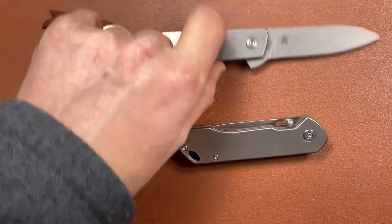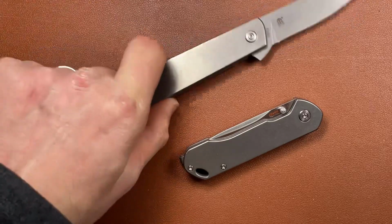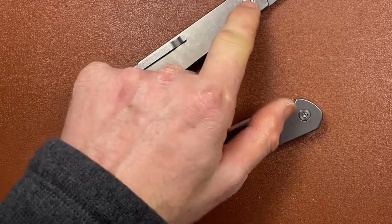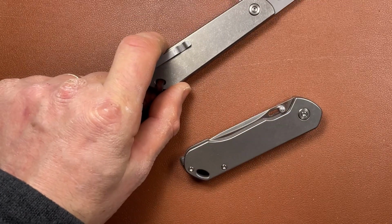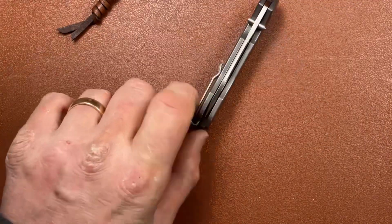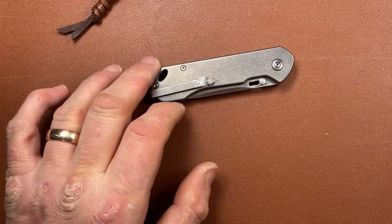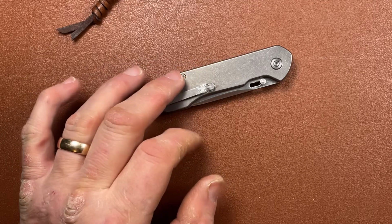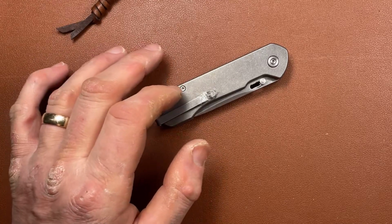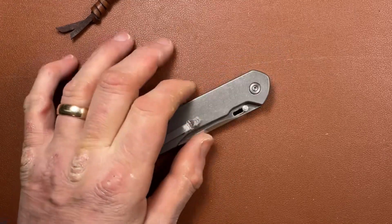Now, you may notice with these ones I've turned them around to left hand configuration, which is possible because one of the things that we're going to look at in a second, these screws are blind screws. So when this was the show side, the only screw was the pivot, and this one you've got two screws on both sides, good and bad. On the bad side, you've now got the 4 screws showing. On the good side, it does mean these screws are replaceable. You can't strip the thread on the metal on the handle. You can only strip the threads on the screws, and then you can replace them.